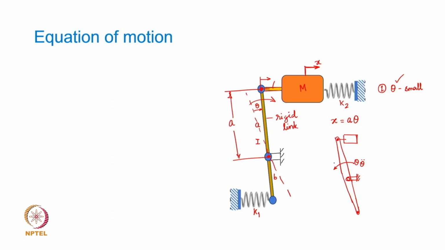So, if I consider this to be a free body diagram, then on this mass and the end of the link, if theta is considered counterclockwise positive as has been shown here, then the spring is going to pull the mass back to its original equilibrium position, and obviously the displacement x being A theta, what is going to be the restoring force? If the mass here moves in the leftward direction like this, there is going to be an additional stretch in the spring which is given by this value. Okay. And how much would that value be?